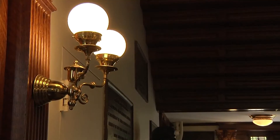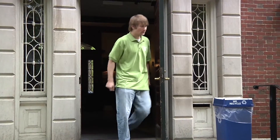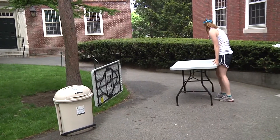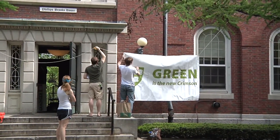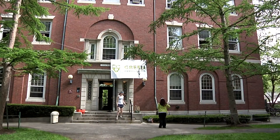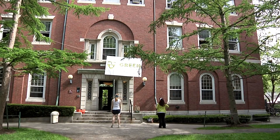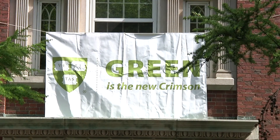One of the ways we're doing that is identifying opportunities within buildings such as the Phillips Brooks House here. We've done energy audits on a number of Harvard buildings — a few million square feet — and identified hundreds of opportunities which not only save energy but usually have a really good financial payback. We try to look at everything in terms of life cycle costing, what we get back over the life of the project, not just what we put into it up front.